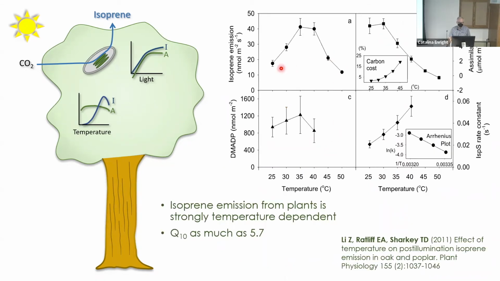So this is looking at isoprene emission as a function of temperature. If we look at photosynthesis, it declines quite a bit at these temperatures, so that the carbon cost, the amount of carbon going into isoprene at 25 degrees is maybe only 1%. But by the time we get to 45 degrees, we're looking at 20% of the carbon coming in is coming straight back out as isoprene. And that's a function of two things. One is increasing metabolites and increasing activation of isoprene synthase. And if we do an Arrhenius plot, we get a nice straight line telling us that everything is working just fine with the enzyme.